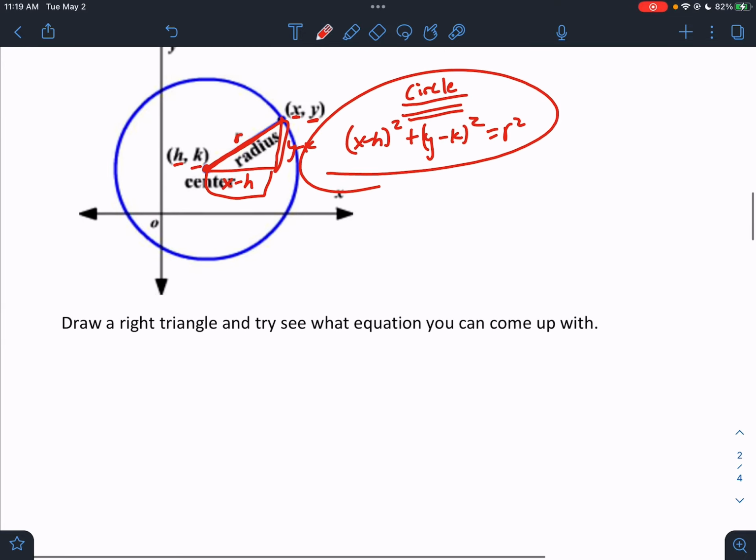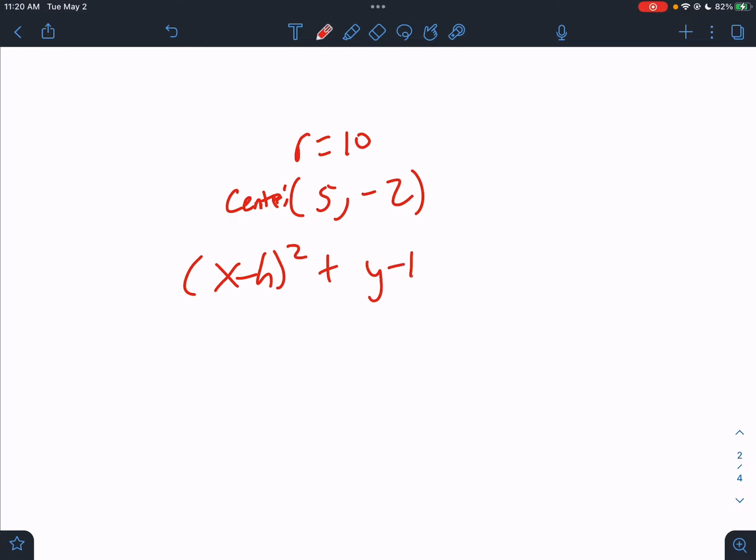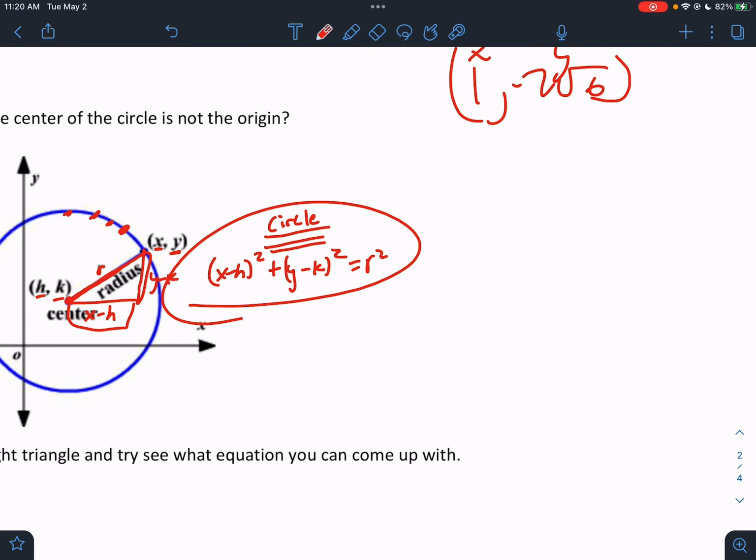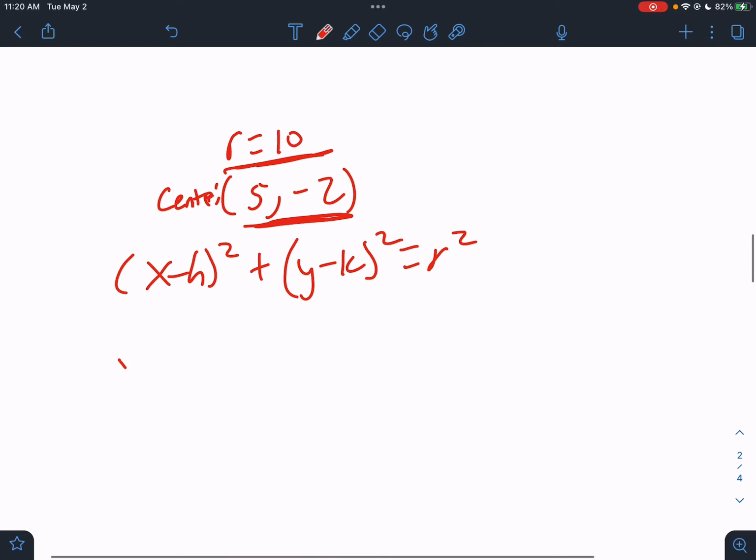All right, moving forward. What if I told you that you had a shape that has a radius of 10 and a center at 5 comma negative 2. So the format is x minus h squared, y minus k squared equals the radius squared. We plug in the numbers that never change. The radius is never going to change. The center is never going to change. Will the points x and y change? Yeah. As we keep generating new spots, your x and your y values change. So those stay x and y.